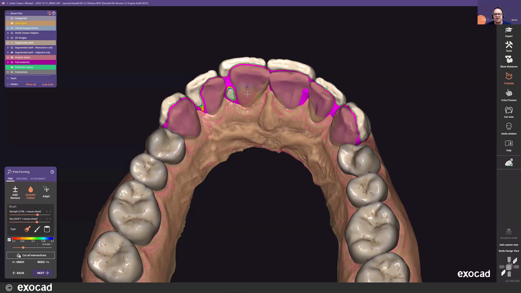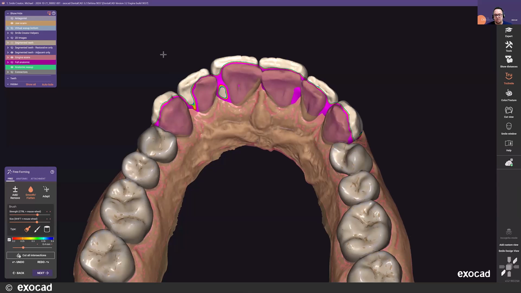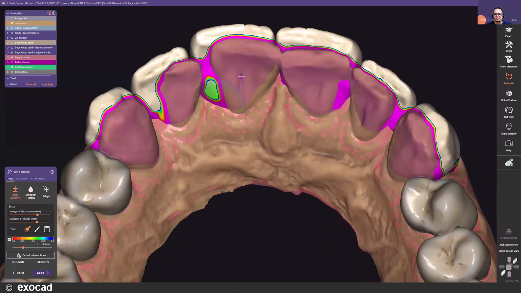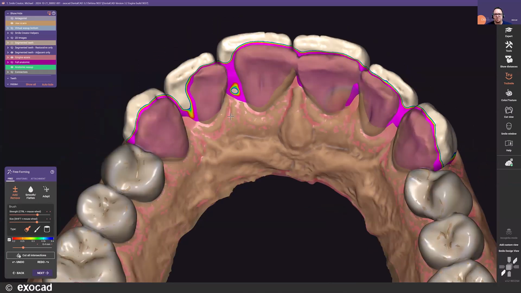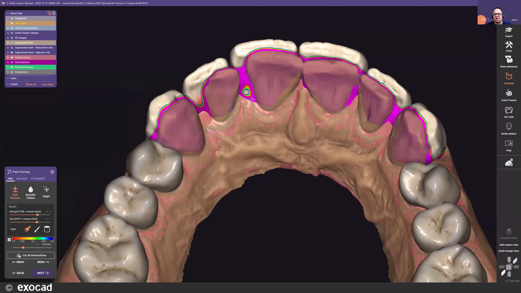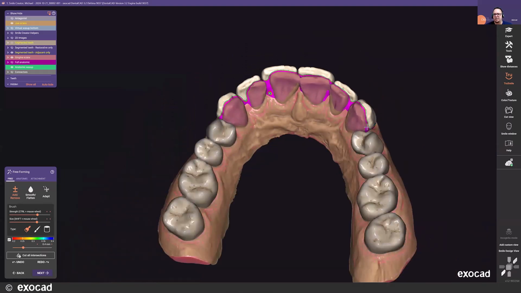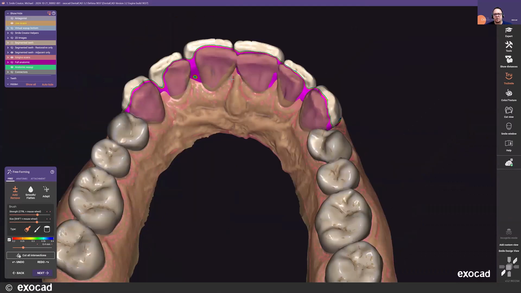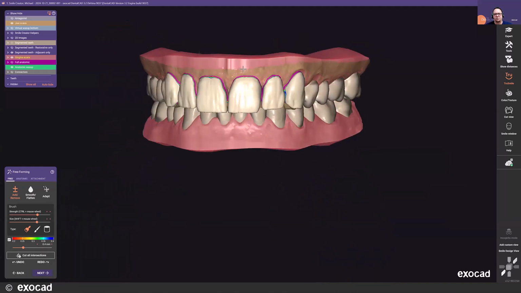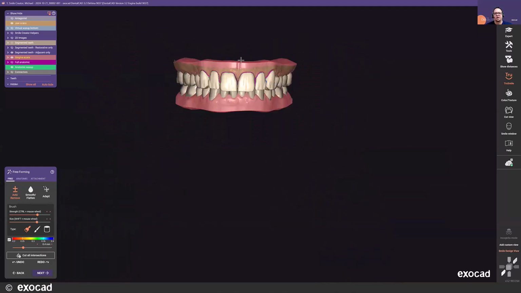Then you can utilize that for the case moving forward. So when you swap out jaw scans or duplicate the case, you can really reuse that design, and that's your starting point, what the patient already accepted. So it minimizes a lot of work. And then from here, like I was saying, I'm just removing material to where I'm getting the coverage I want. And then I can look back on the facial side, make sure I still have that coverage.